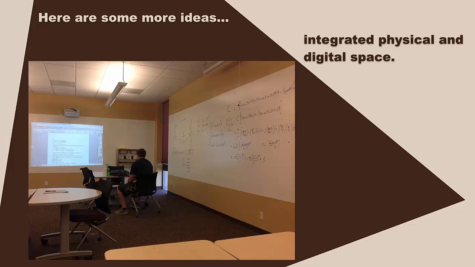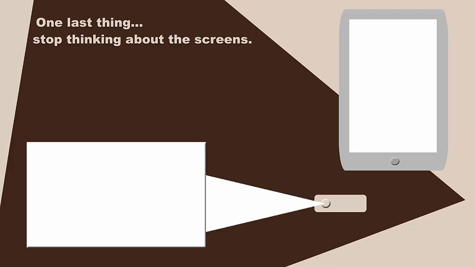All right, so I'm going pretty quickly here. One last thing. Stop thinking about the screens. Start thinking about what your students are going to use them for. The screens don't matter. I hate to tell that to you AV people, but they don't. They're not important. What's important is what's on them. And the only thing that's important about that is how your students are interacting with what's on the screen.